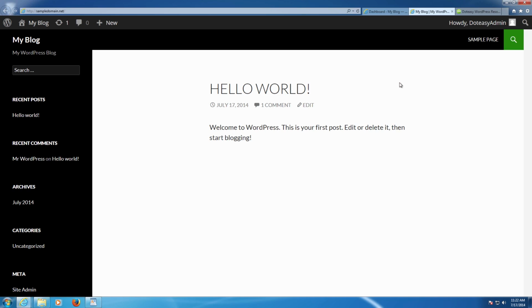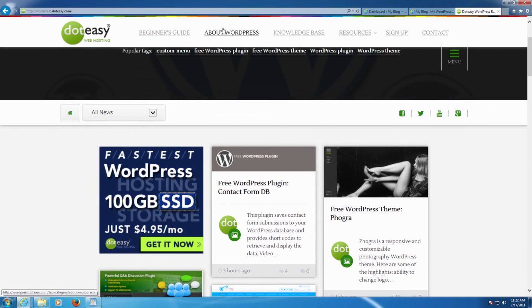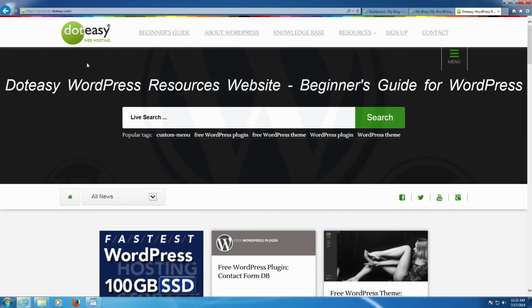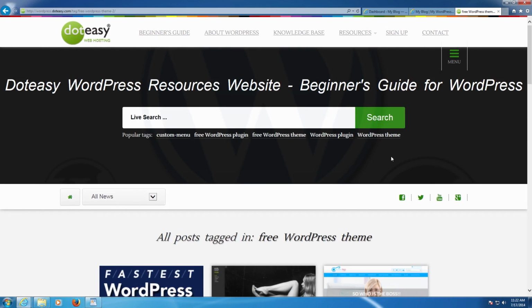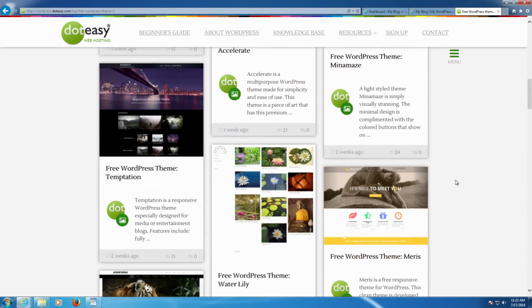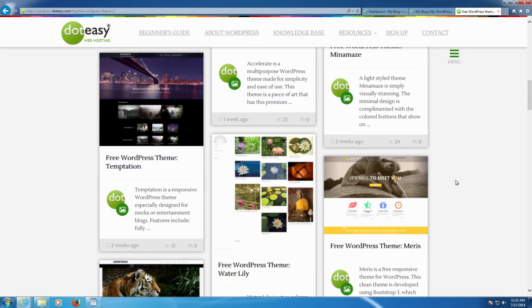Now there's a couple different places you can go for resources. The first one we suggest is our Doteasy help page here. If you go to the Doteasy page, you're going to see a whole bunch of different tags, one of them being free WordPress themes. If you go here, you're going to see a whole bunch of themes you can go to and find. If you're taking a look at a theme, it's good to not only take a look at what they show you for the demo, as that'll give you a good idea of what you can set up and make it look like, but also install the actual theme if you think you may like it, and play around with it to find out if it is indeed the theme for you.